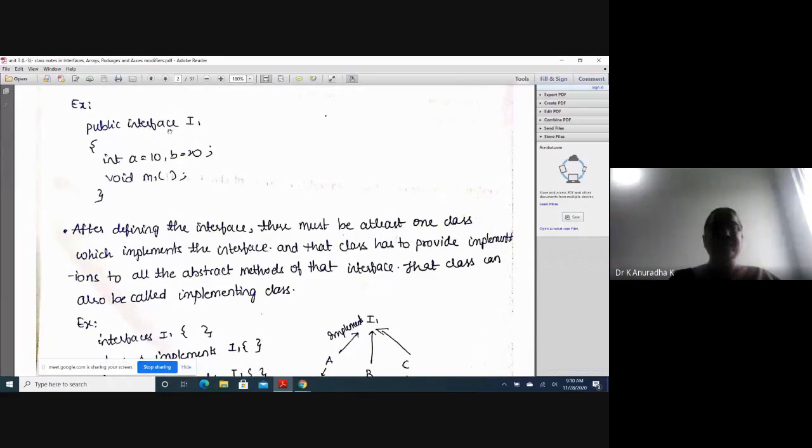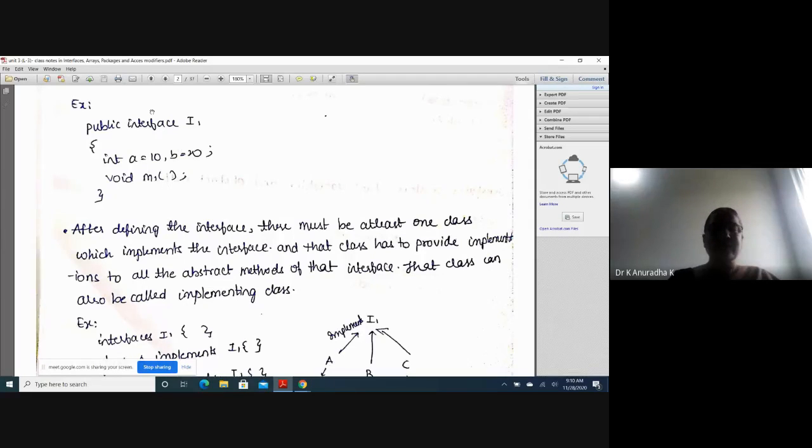This is the second important point to remember. First, write the interface, which consists of final variables and abstract methods. After writing the interface, you should think who will implement the abstract methods of this interface. The answer is, there must be one class which implements this interface. That class has to provide the implementations to all the abstract methods of that interface.